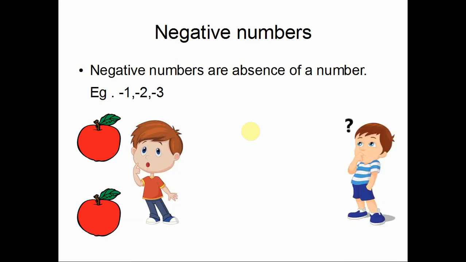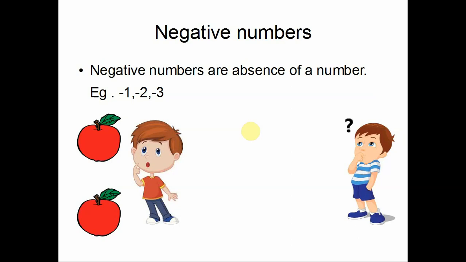Let's talk about the boy in blue who's thinking about negative numbers. Let's say that he has minus 2 apples to begin with. What do you think would happen if we give him apples? So if we give him 1 apple, it comes and it vanishes. Poof. Now the boy is left with minus 1 apple.